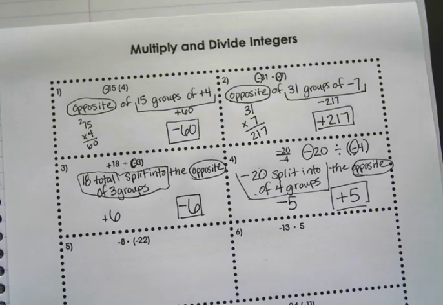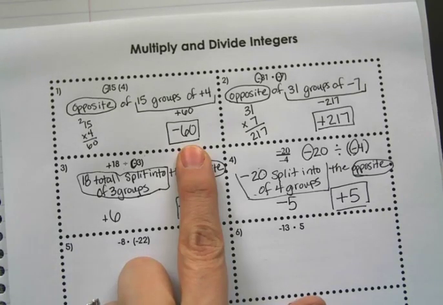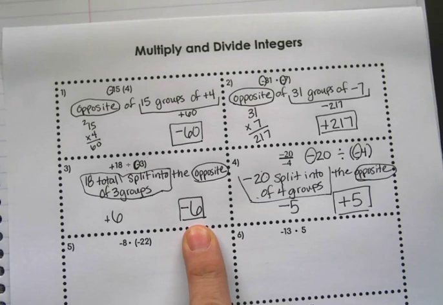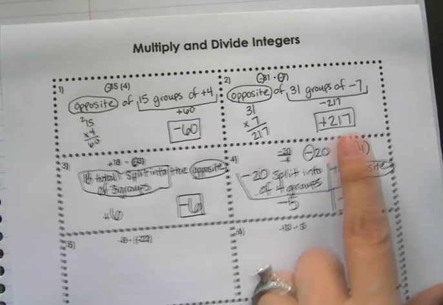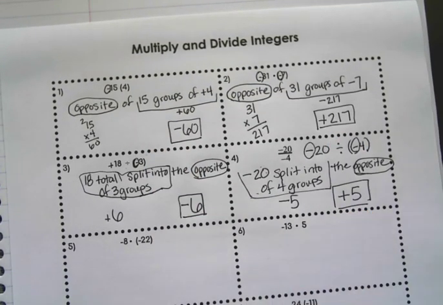You might already know them, you might be guessing them by now, but what I would like you to do is by the end of this assignment, I'm hoping that you can come up with some general rules for yourself so that you can figure out when is the product or the quotient going to be a negative value and when is the product or the quotient going to be a positive value.